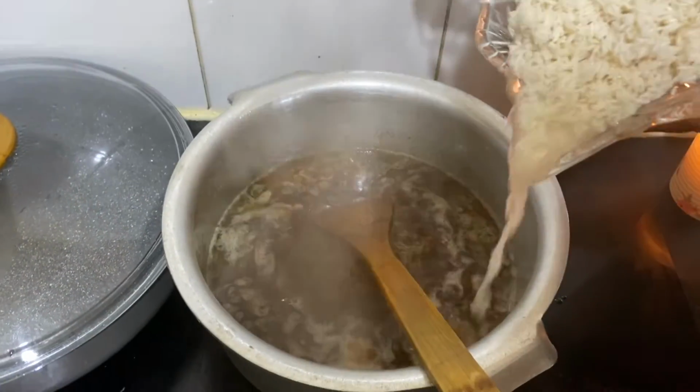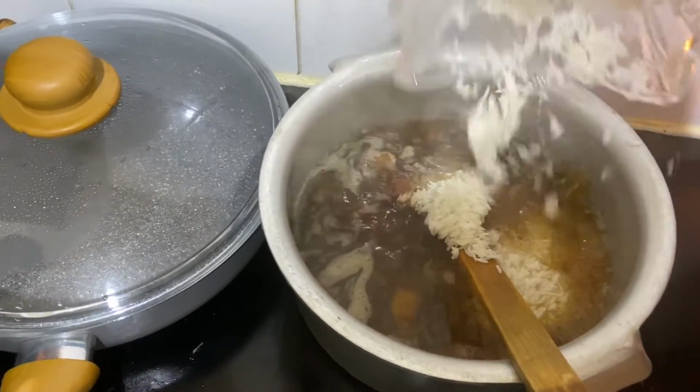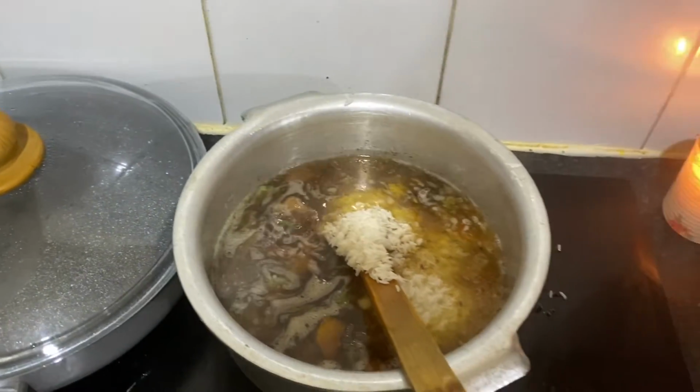With a candle. Okay. Next, the water has come to a boil. What is this, Ahsan? Water. So now we're gonna add some chawal. Be careful, Ahsan. Ahsan, move to the side. Is it hot? Yes. Oh, I burned my finger.